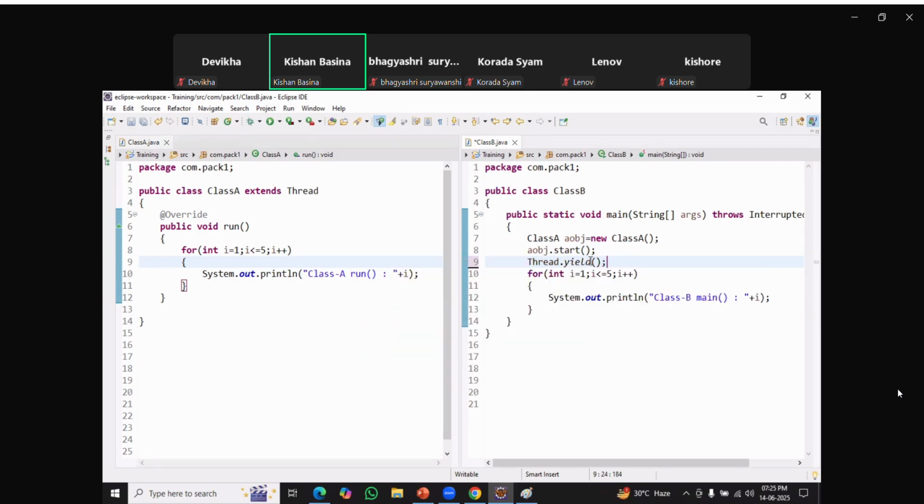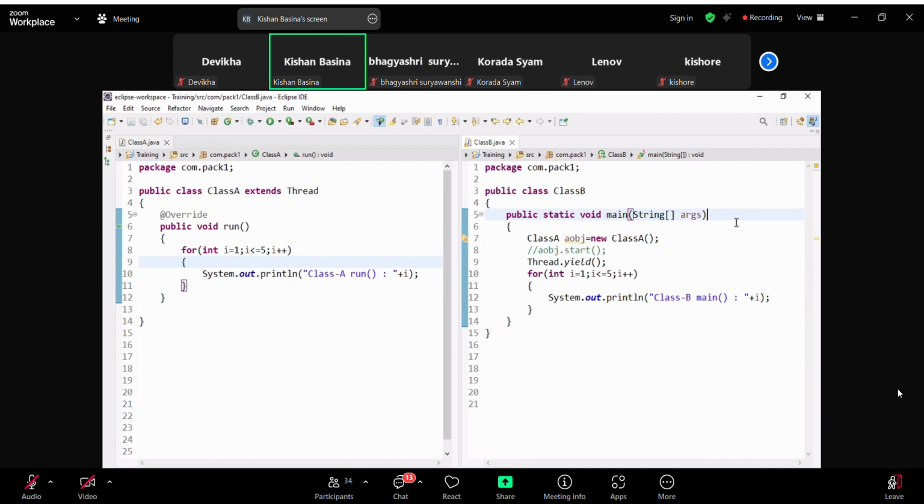Whenever we write the join method, it is 100% sure that there will be an exception, yes or no? But when you are speaking about the yield method, it's not absolutely sure that we will get an exception or not. Why? Because with the yield method, the decision will be taken by the thread scheduler. Did you remember that? I just told you. So that is the reason there is no need to throw an exception.